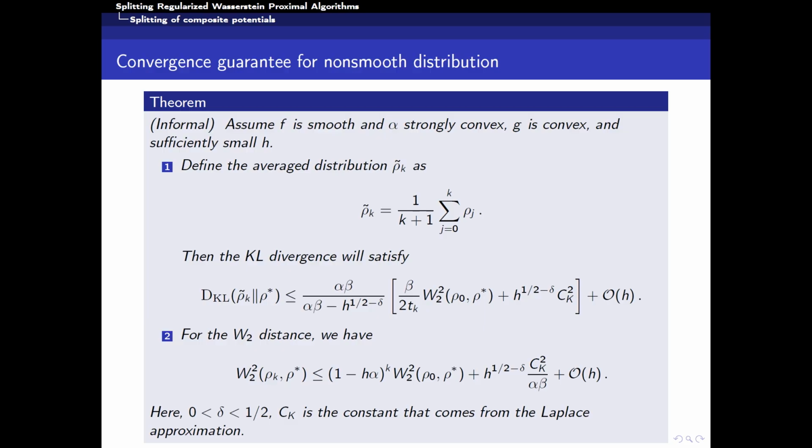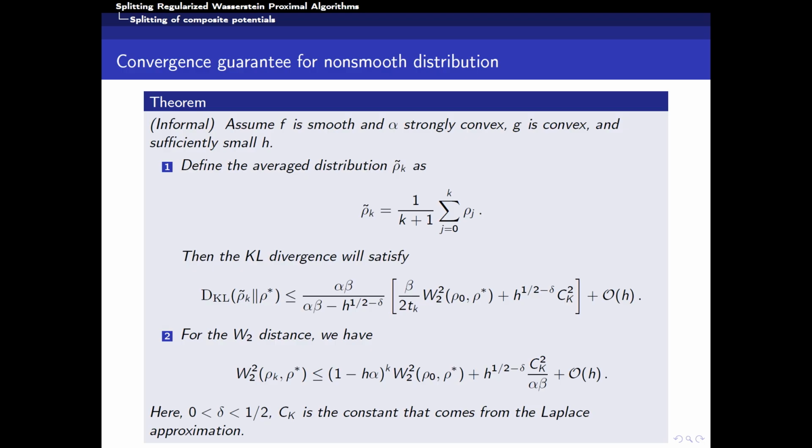And you see that I put the informal in this theorem over here. The reason I put the informal over here is I did not really specify the choice of H and also the constant CK, because the choice of H and CK would be very, very long. Otherwise, I would use 2 or 3 slides to give you the restriction on the H and the constant over here. But the thing I can promise to you is we can get some kind of convergence for the non-smooth distribution.